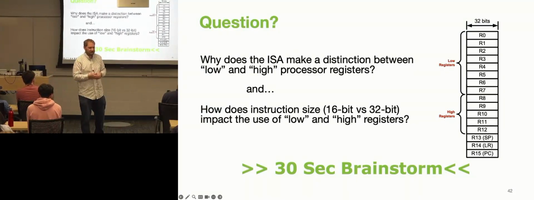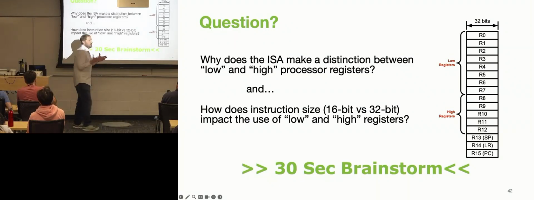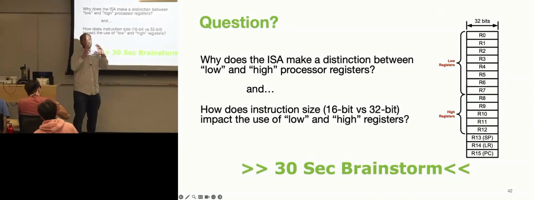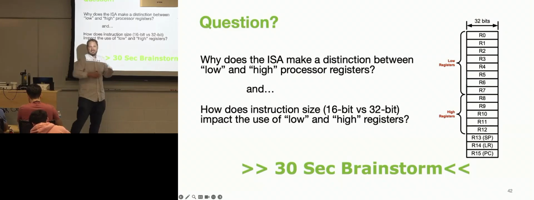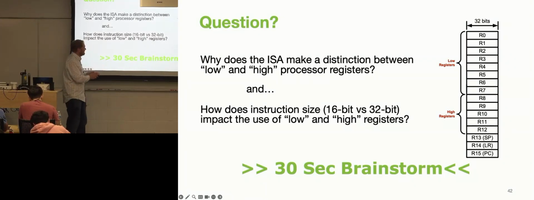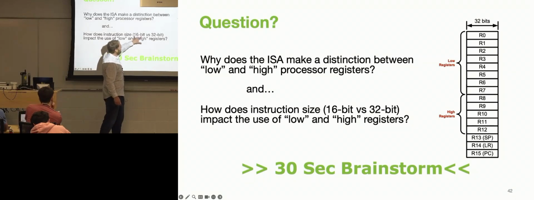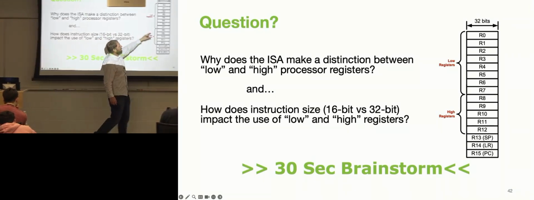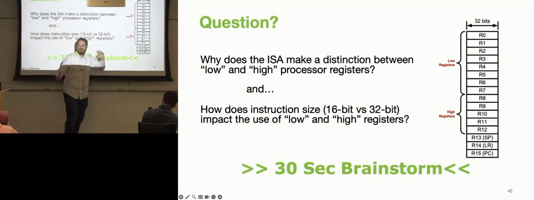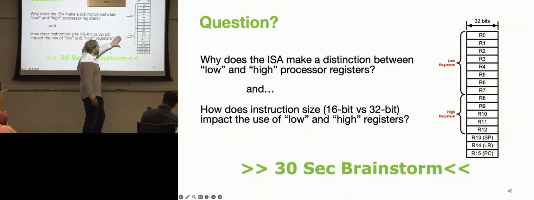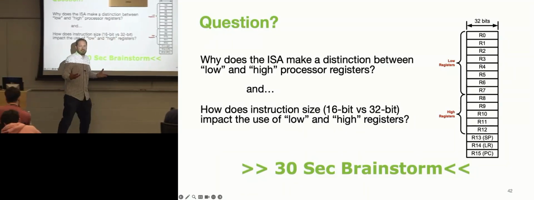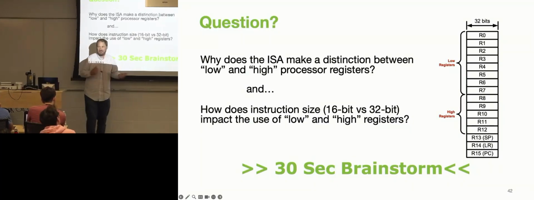Yep. But if you go high, you have to use it. Yep. And so this is where the architectural choice to allow for small code density comes in, right? We live in a world where memory is expensive, in terms of physical space costs money, different than your desktop computers. You have as much memory as you possibly want, it seems. They said, okay, I am going to make 16-bit instructions, but the penalty for that is I can only really access the lower registers. That's the only space I get to use with those small instructions. But if I do want to go to these higher registers, I do have that option of a 32-bit instruction. So you kind of get the flexibility of both worlds.